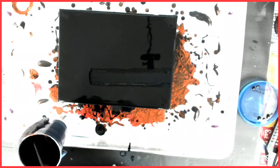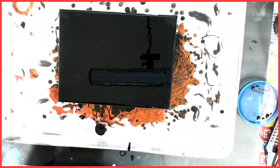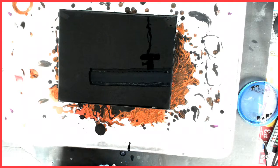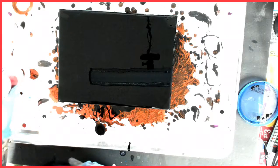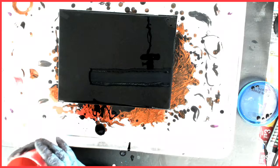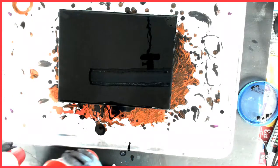So I've seen only one color done on a flip cup or on a flip and drag before by Miss Christina Welch. I think she used Payne's Gray, I think, which came out awesome. But I'm going to use black and red because somebody had asked me to do some black and red.